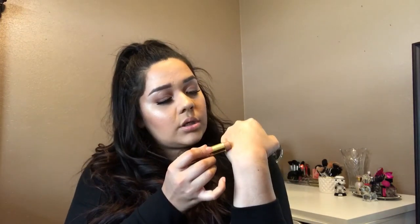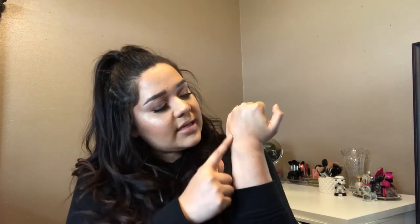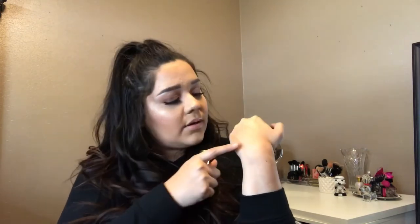Benefit came out with a Hoola Cook Contour Stick. I noticed that it kind of sticks to the lid — I'm not the only one with that problem. I don't really love this to bronze or contour my face; I love this specifically to contour my nose. It's so pretty and so creamy. I go in with this cream and then set it with powder, and I just love how it blends into my nose and gives me that sharp nose contour that I love.